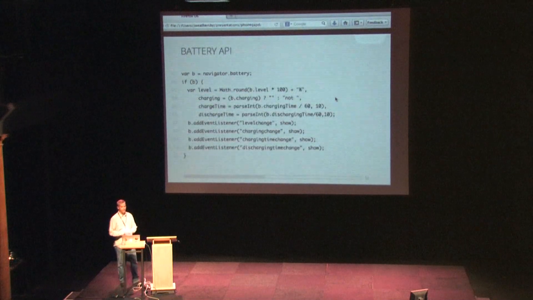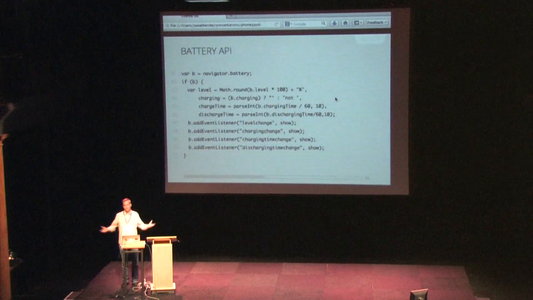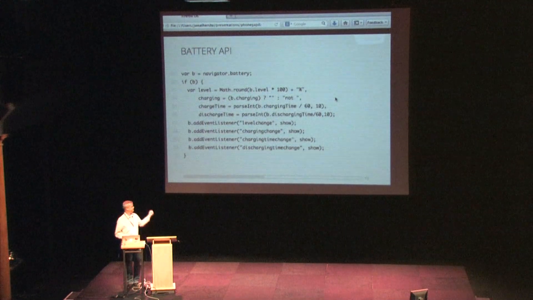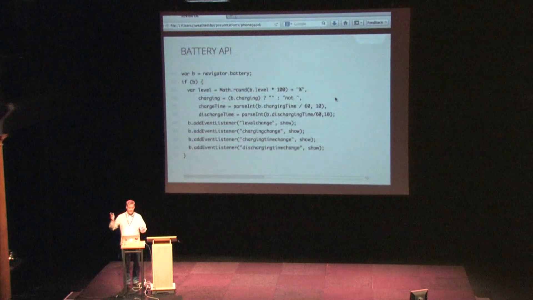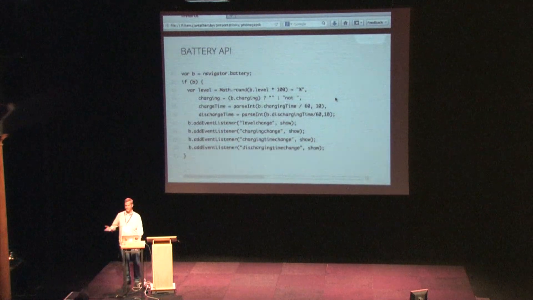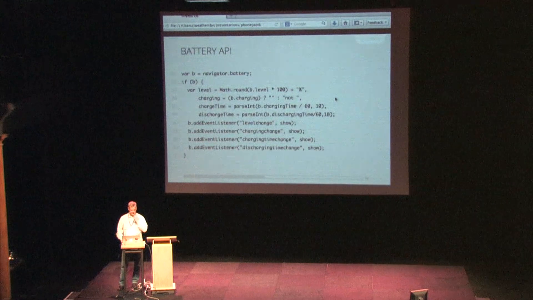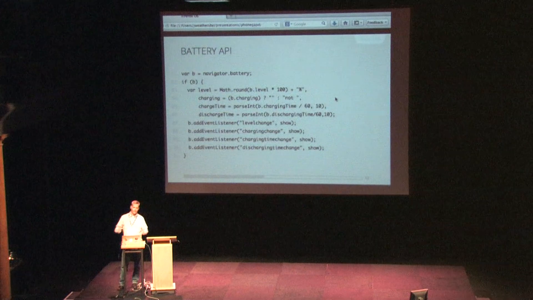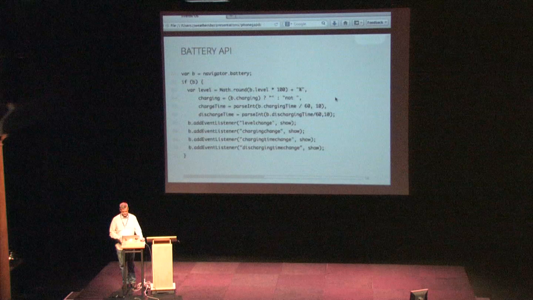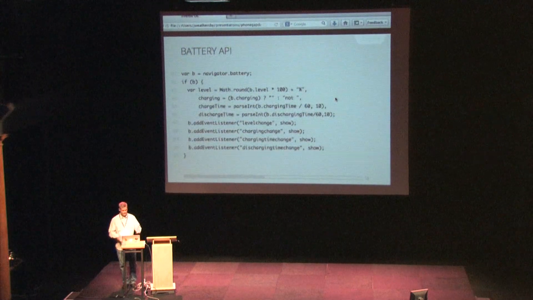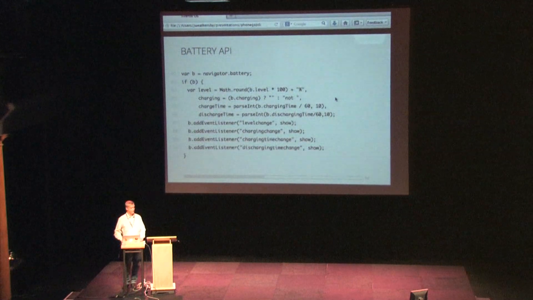Here's an example. All the Web APIs interface JavaScript with OS-level APIs. In this particular case, navigator.battery gives me the battery API. I can add event listeners to be notified when the battery is changing power levels, the charging time, and things like that. Very simple. In addition, all the APIs have onsuccess and onfailure callback handlers so you can do something with that information and diagnose what went wrong.